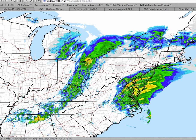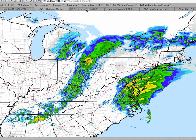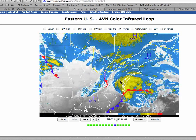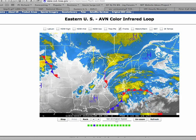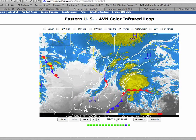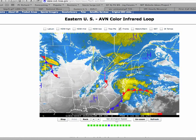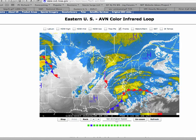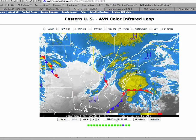So again, here's the interaction developing with these two storms. Right now they're separate, but that is about to change. Taking a look at the latest infrared satellite picture, you can clearly see very strong lifting developing over the mid-Atlantic as our subtropical disturbance gets its act together. You can clearly see at the surface we are losing our surface features with the polar disturbance. And once these two really start to get going, you're going to see a lot of lifting really explode over the northern mid-Atlantic, leading to very impressive snowfall rates developing right along the coast through Long Island, New York City, and up towards Connecticut.